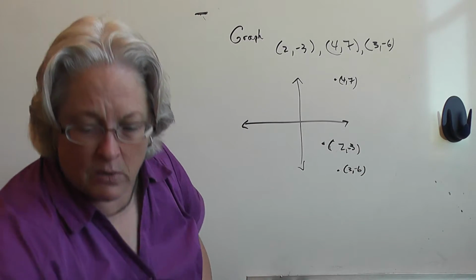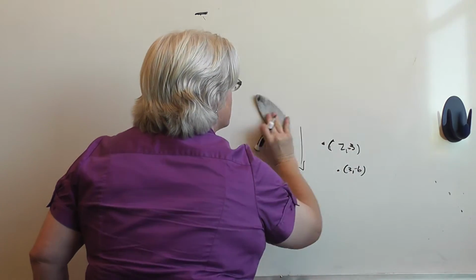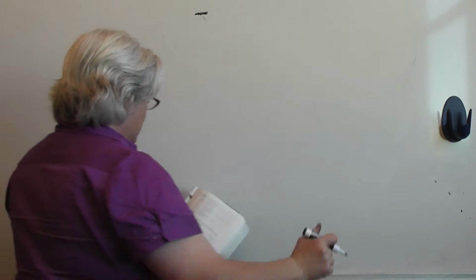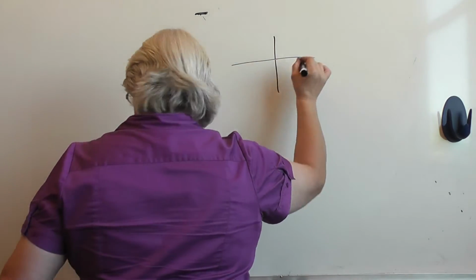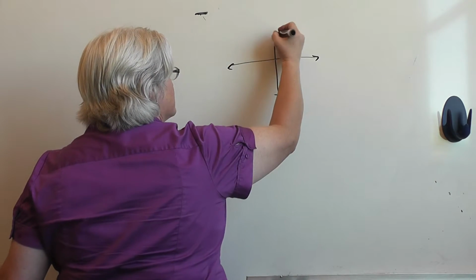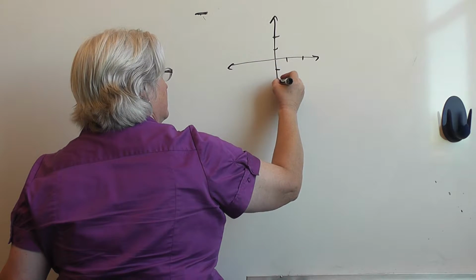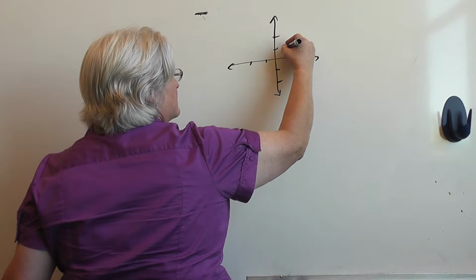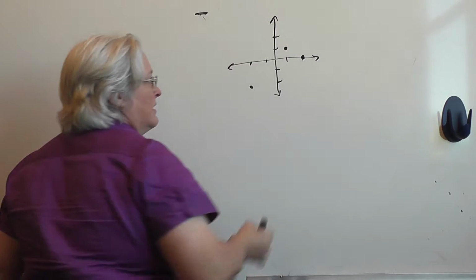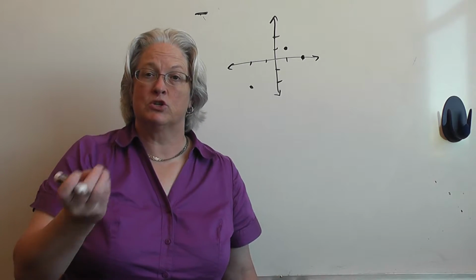Now let's say that we're going backward, and we have a picture here. And it says, give the relations that are shown by this. So let me do 2. I'm just trying to sketch really fast. That one, and that one, and that one. And your instructions say, give the relation shown by the graph.